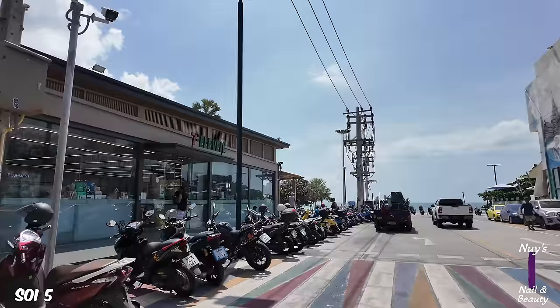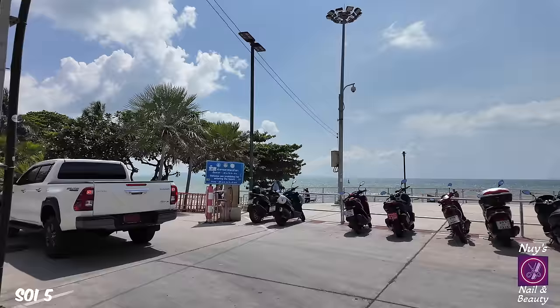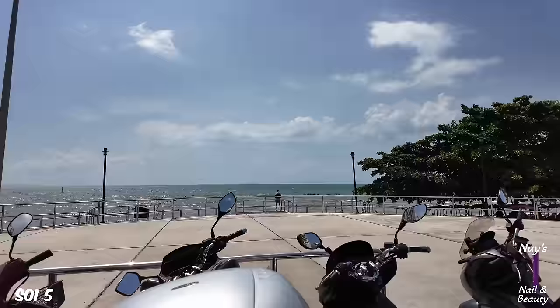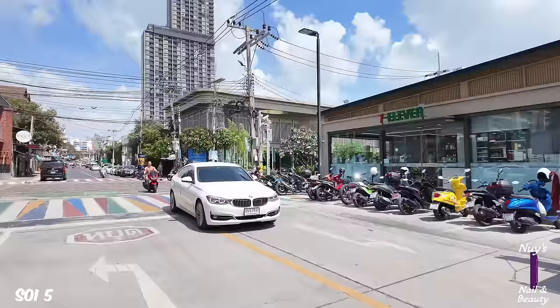This takes us down to the bottom of soy 5 to the beach. It's quite breezy today, hopefully the mic is not picking it up. If we went down there that'll take us to Jomtien - it's about two kilometres. You can see the beach - it's fairly busy. Over on the left here, Sands Café - very very popular. As is the 7-Eleven at night time - that whole area at the front of it is packed.